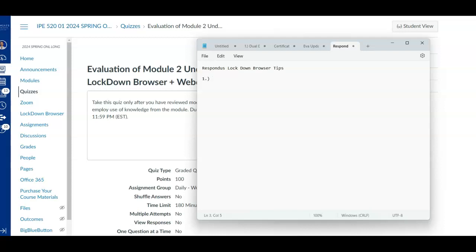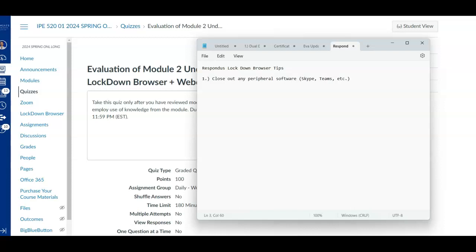The first thing that you want to do is make sure that you close out any peripheral software. That's Skype, Teams, anything extra that will send data outside of what you're currently working on in your browser. Usually this tends to be software like Skype, Teams, Zoom meetings, anything like that, you want to close everything out that is not your browser.